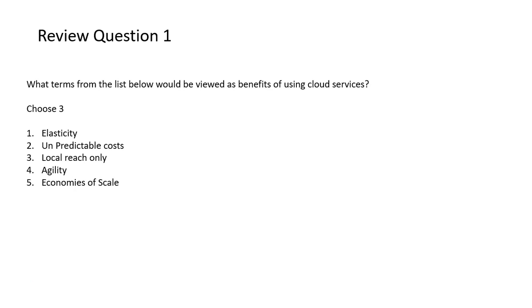The 3 options for this answer are elasticity, agility, and economies of scale. The wrong answers are unpredictable cost and local reach only. These 3 options would be seen as benefits that you can gain from using cloud services. Unpredictable cost and local reach only would not be benefits of using cloud services because the cloud service does provide you with various tools that can help you to predict cost, and it provides you with the capability of reaching globally.